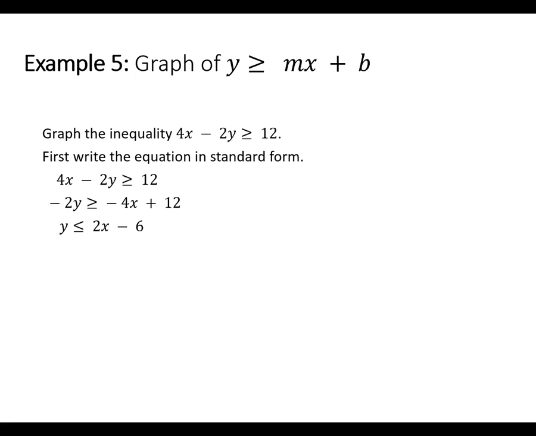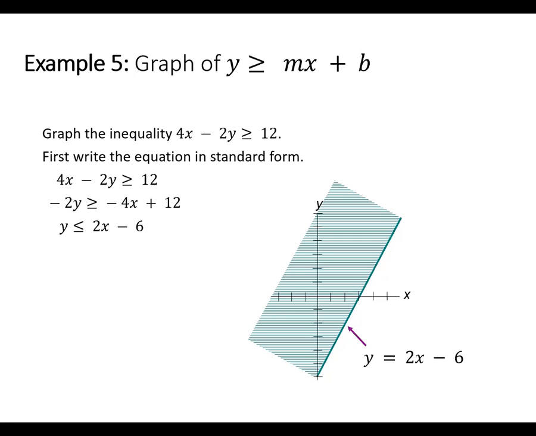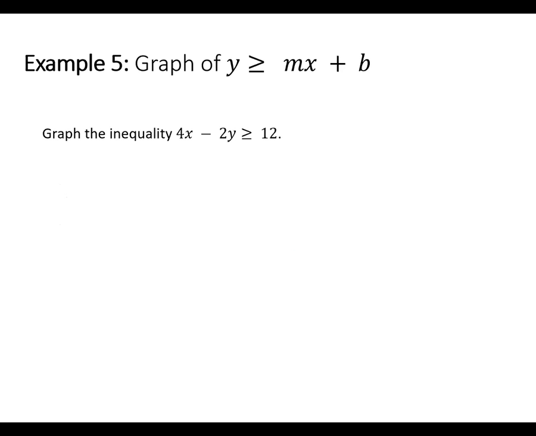So remember, 2x minus 6, negative 6 is our y-intercept. So we're going to go on our y-axis and go down to negative 6, and you plot the point there. And then that 2 is our slope. And again, our slope is our change in y over our change in x, which is 2 over 1. So we will go up 2 and then to the right 1 because it's all positive. So this is roughly what the line looks like. And then because it says y is less than or equal to, we are going to shade everything above it. And that is exactly what I'm going to go back to the slide.